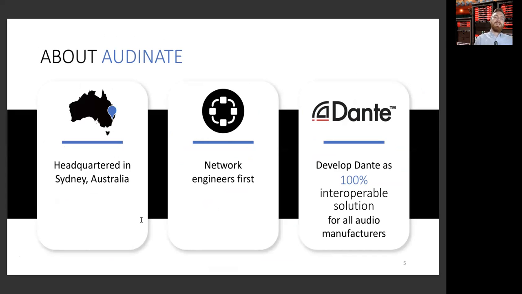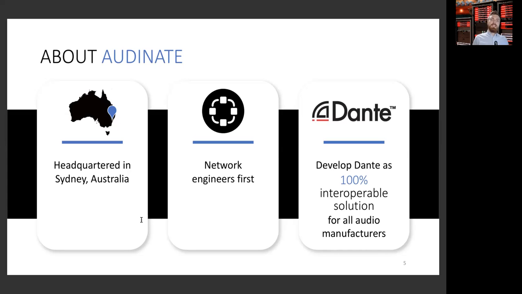To touch on that last part here, Dante is interoperable. That's huge. Not to date myself, but if you remember the race between Blu-ray and HD DVD, Blu-ray obviously won that one out, but what Audinate has done is they've learned from the past, and by using open standards, they've opened their protocol. This way, technology competitors like Ravenna, AVB, all who basically provide a different way of doing the same thing, can still work within a Dante network, so long as you know how to do so. Using SMPTE 2110 or AES67, you've essentially created a bridge, for lack of a better way to put it, allowing your HD DVD to work in your Blu-ray system.